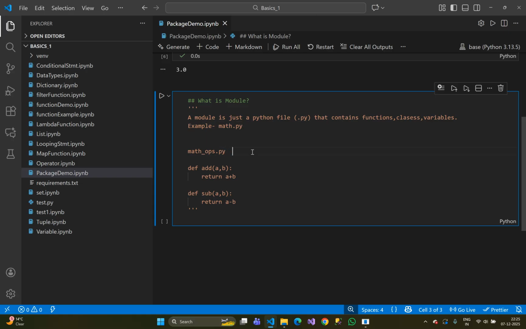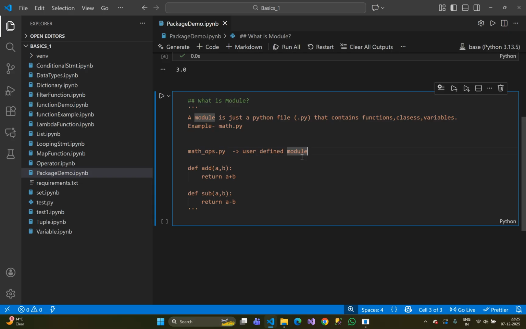This is what we can call a user defined module. I have already discussed that a module is just a Python file that contains functions, classes, and variables. That's why I have created my own module with the name math_ops.py, a Python file extension, a user defined module.